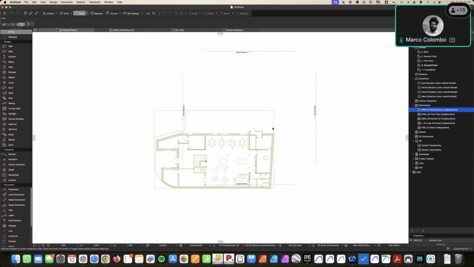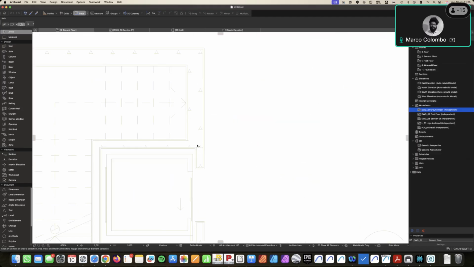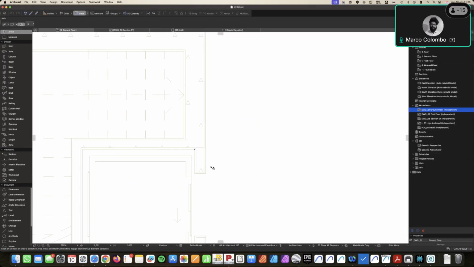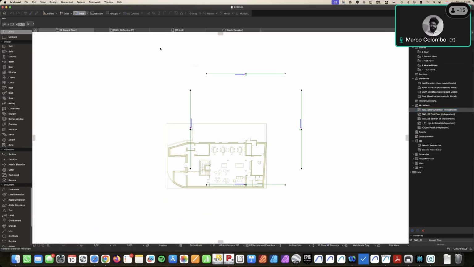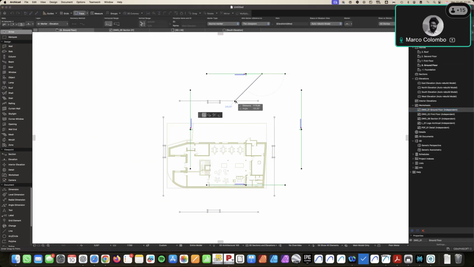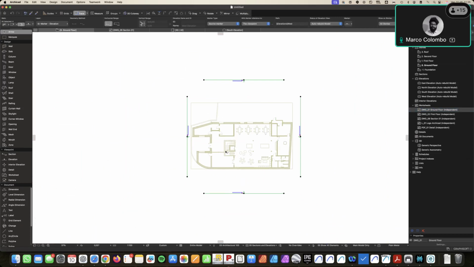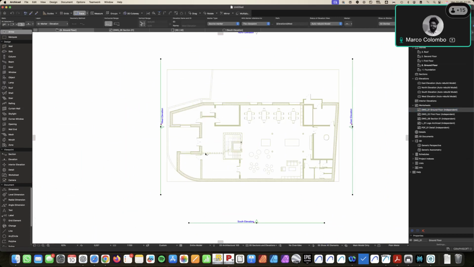Okay? Let's see now how we can work with this and complete the entire work. Obviously, if we import the element in the correct way, so with the same position here, we need to move also our drawing, our elevation, in order to center our element. Okay, in this way everything is aligned.